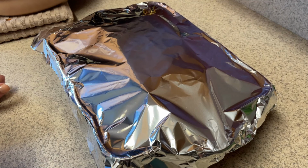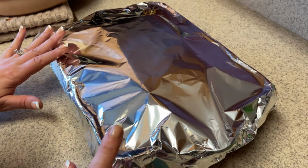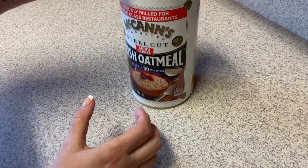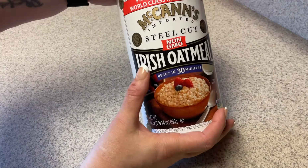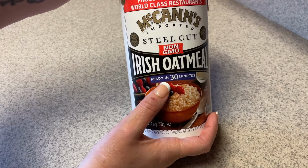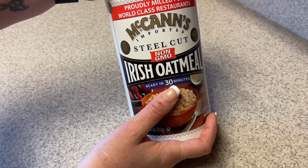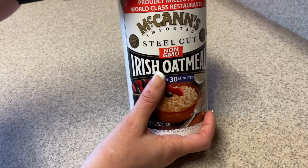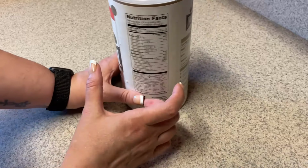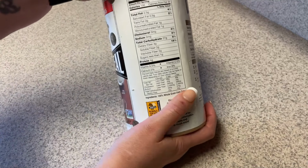Oh, we have to do our oatmeal too, which I'll probably wait to do here in a little bit. Probably time it to get done around the time that the lasagna is getting done. I changed my mind. We're gonna go ahead and just do the oats now, which, y'all look, Irish oats, I was right. Ready in 30 minutes. I tend to think it takes a little bit longer than that. I have these ones and I also have some Thrive Market ones, but these ones I need to use up before I tackle the other ones.